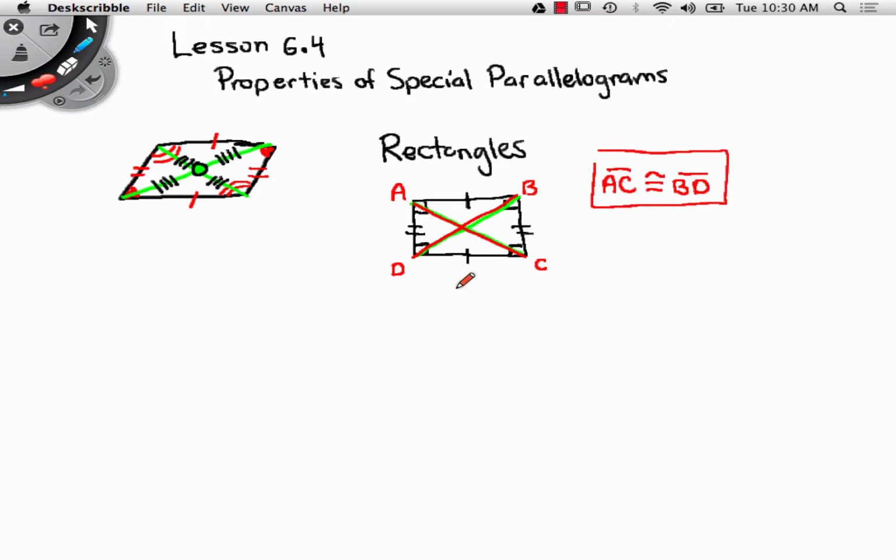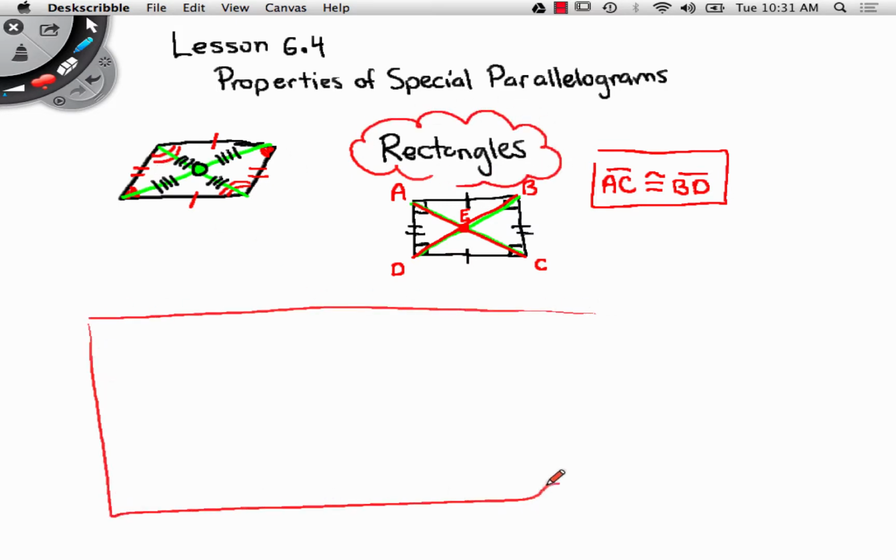Because in a normal parallelogram, Elena, they lean over to some side, and that makes one of the diagonals larger than another one. Okay? Now, is it true that if I have a point E right here in the center, is E going to be at the midpoint of the diagonals? Yes. You better believe it, because a rectangle is part of the parallelogram family.